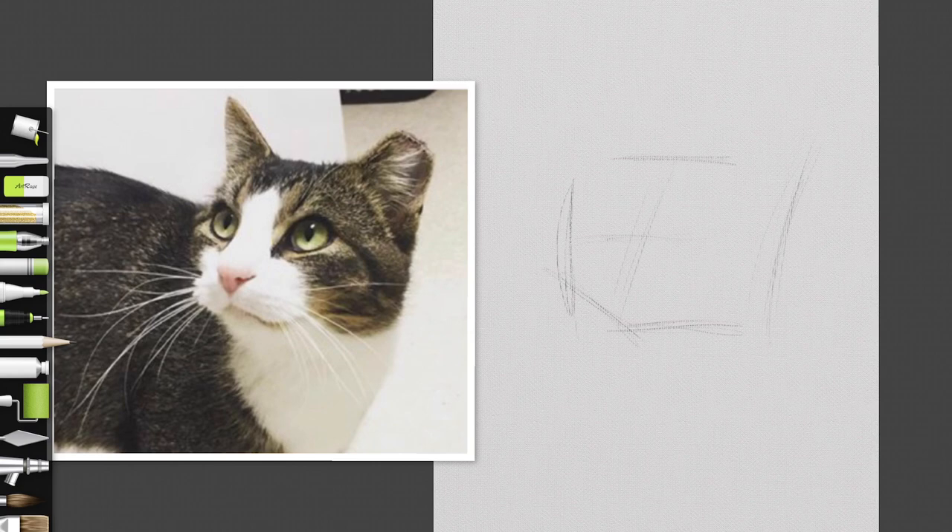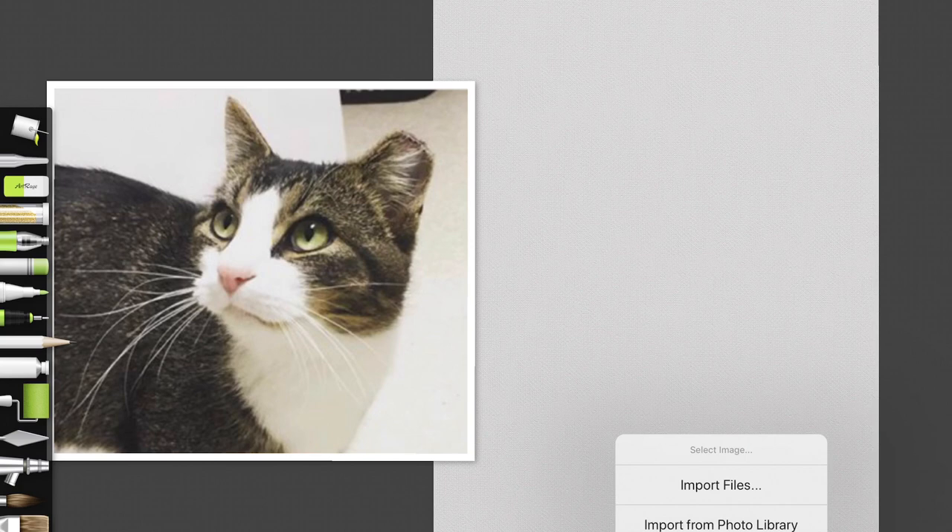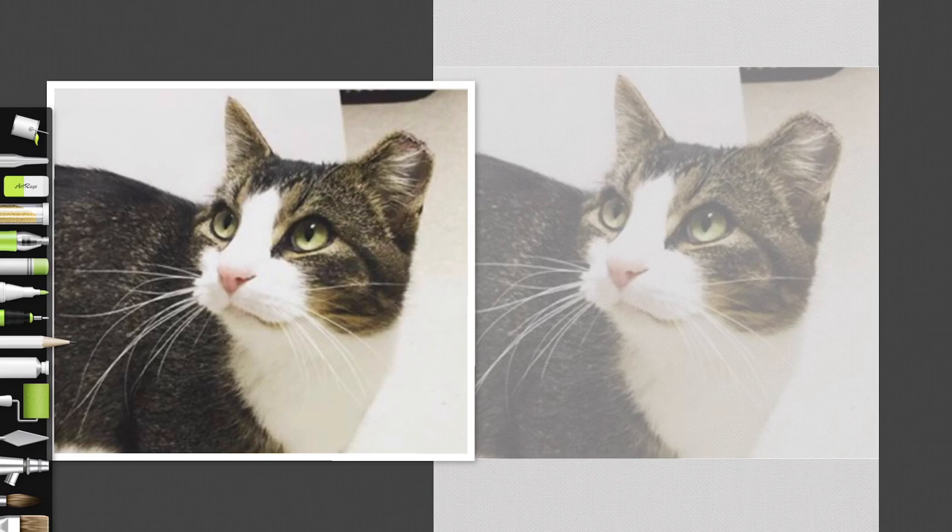You can see I'm using the undo and now I'm loading in the picture of Tippi into the tracing feature on ArtRage. There's the picture and it's kind of grayed out as you can see. You don't have to get too detailed with your drawing because you're basically going to be painting over it. I've done it already so what you're going to see here is a really terrible drawing — I'll be taking away the picture so you can see how bad my drawing is. It's looking really good.